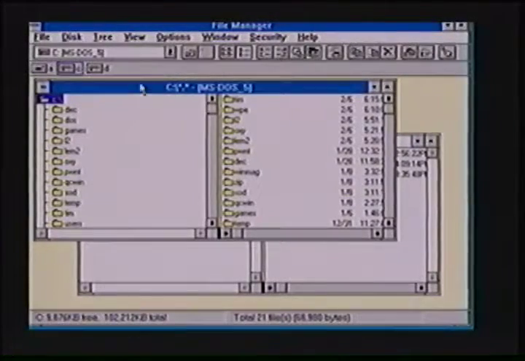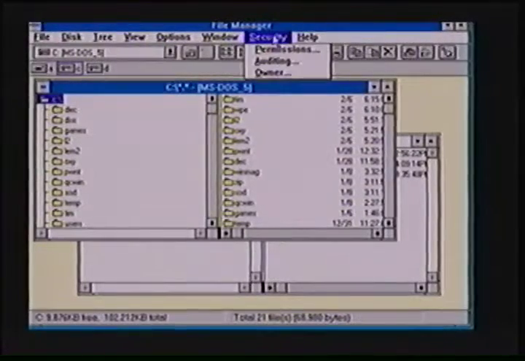Another thing which is different in the file manager with Windows NT as opposed to Windows 3.1 and 3.0 is security. Because under Windows NT, I can set such things as permissions of files and directories. I can audit the access to files and directories, and I can modify who is the owner of particular files and directories. We'll look at that more a little later on.